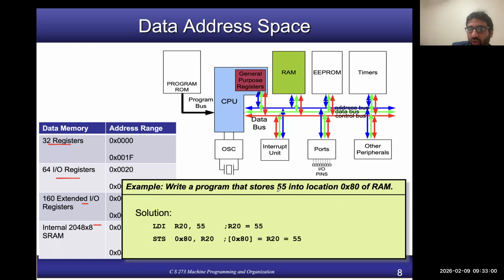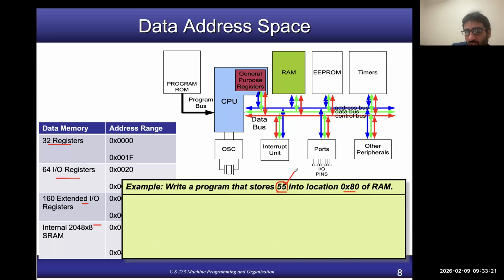So we want to store 55 into the location 0x80, but we cannot directly move the immediate value of 55 into the memory at location 0x80. That is not possible. There is no such instruction in the ATmega328P microcontroller. So what we need to do is first load 55 in a register and then move the value of that register into the memory location 0x80.